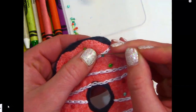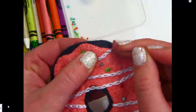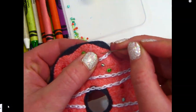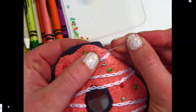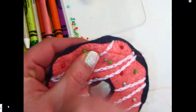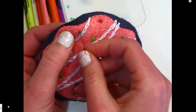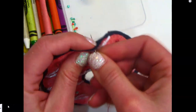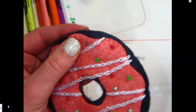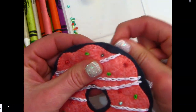You can hardly see my thread here, but it's coming out right where my finger is. I'm going to come about as wide as my bead and come back up through where I came out. Like this. And I'm going to go through my bead one more time and then go down. This makes sure that your bead does not move anywhere. It makes it really nice and tight on there.